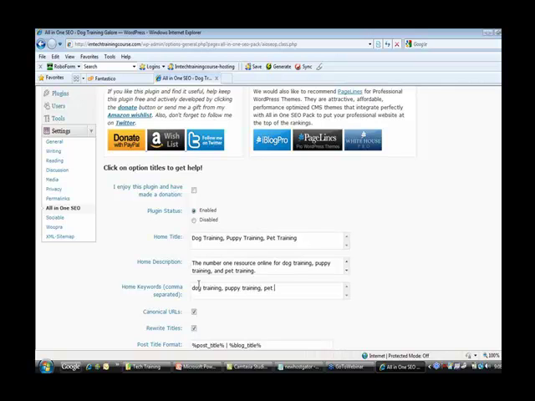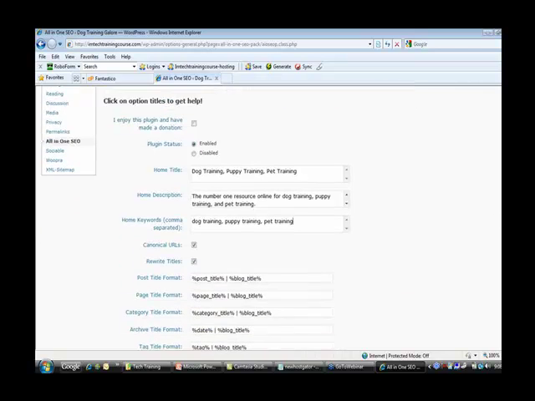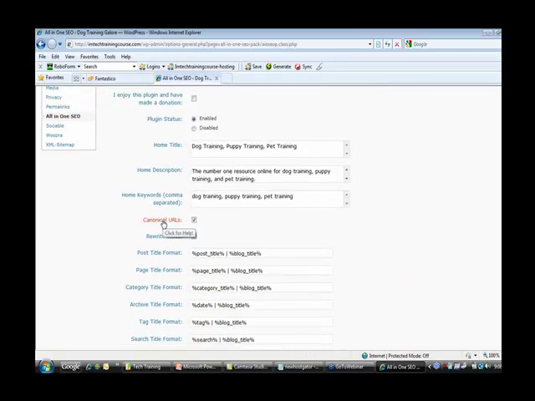and this just has to be your core keywords you're trying to go for, not all of them. And just keep these ones as is. If you have questions on them, you can click to help, but pretty much you're just going to want to keep all these things as they are. This one will basically take your post title whenever you do a new blog post, and it will automatically make your post title show up at the top.